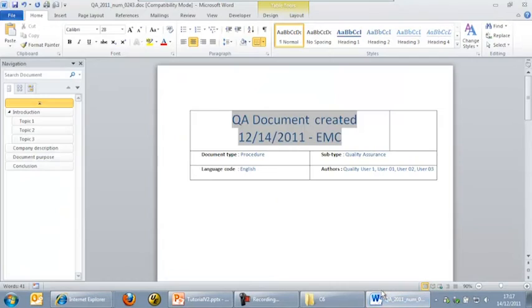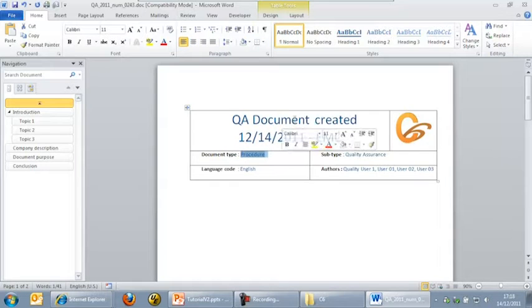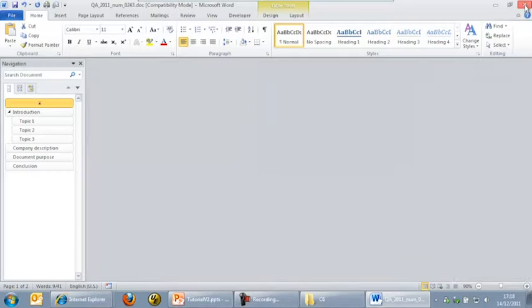If we have a look at the document content right now, we can see that the data displayed in the document are directly coming from the doc base. Here is the document title I have entered during the creation, document type, document subtype, language code, and here are my authors.